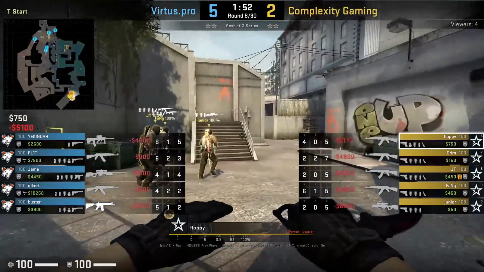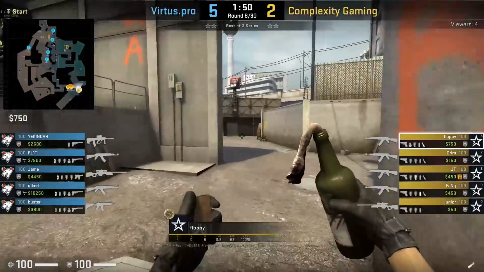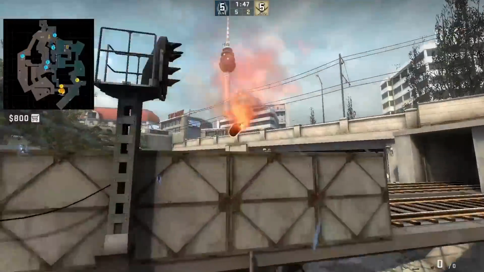Floppy Molotovs short by getting along the wall, aims at the bottom of the left fence. He will right and left click jump throw when he hits the shadow.